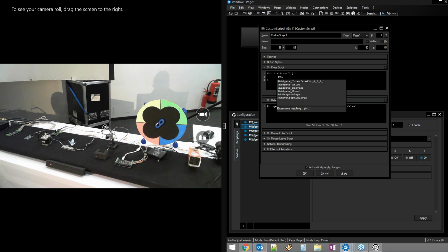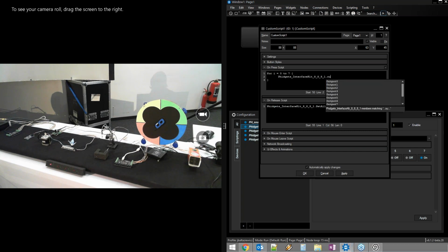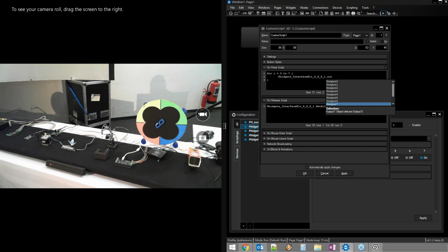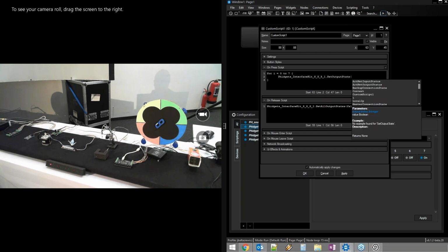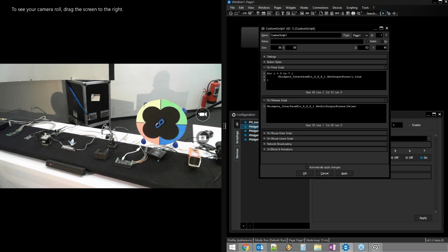And then we can say fidget kit set output state. And the cool thing is over here you can add the output as a variable. So this is something you can use in a for loop. I and true.